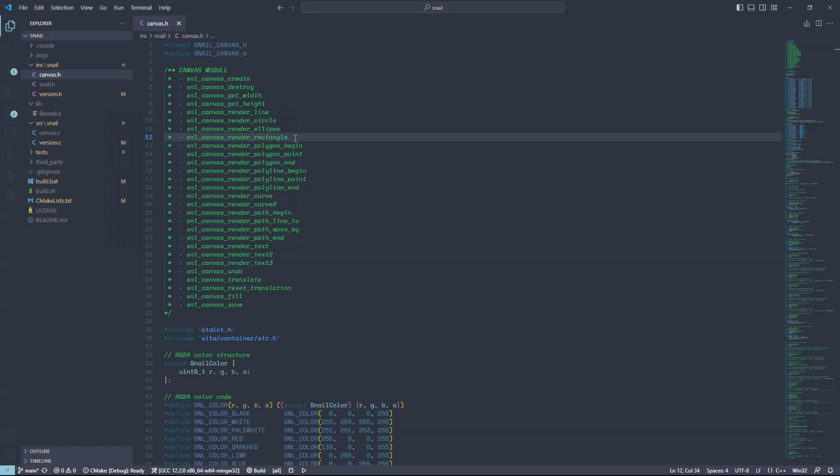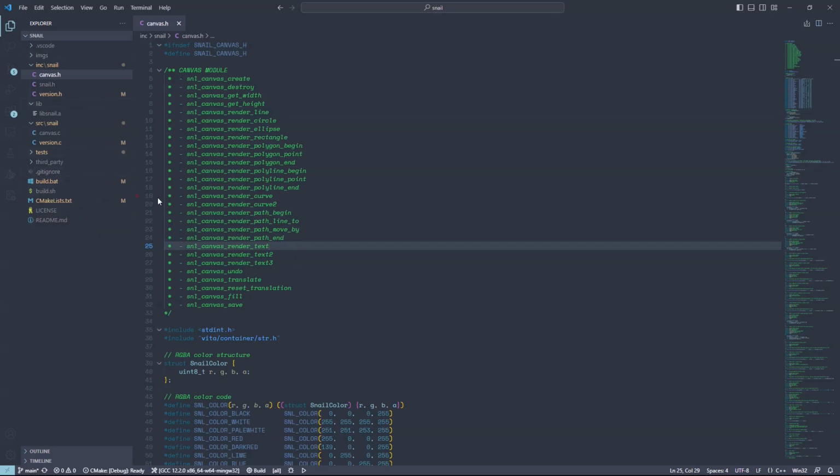So in this video, I'm going to develop a new library. It's called Snail. I invite you to follow along. It is the SVG library for rendering graphics and quick experiments. I have already prototyped the functionality. I'm still yet to add the function definitions, so let me just show you the setup I have.